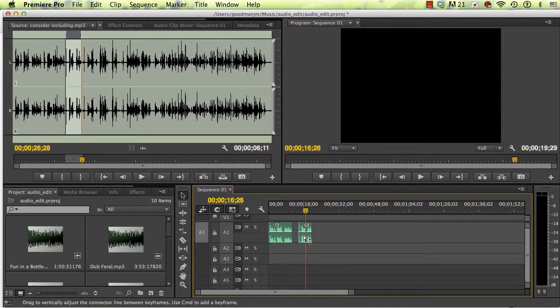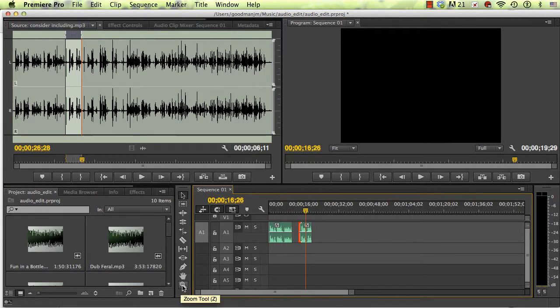Yeah, that would be good, but I probably need to snug that up, and so I can actually drag that over. Now, see the red arrow there? That's going to allow me to shorten or lengthen that clip and go into other parts that I might not have, like get other sections of this. But what I really want to do is actually just drag the whole thing with my arrow. It's hard to get my arrow right in the right place because it's all squinched down here. So I'm going to zoom in.